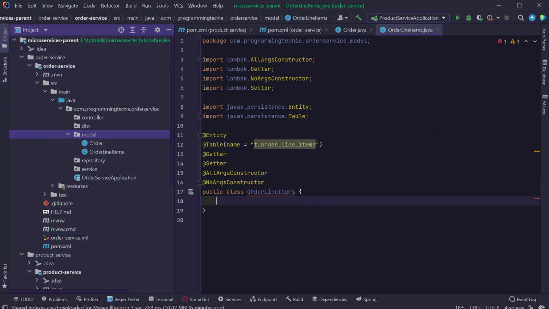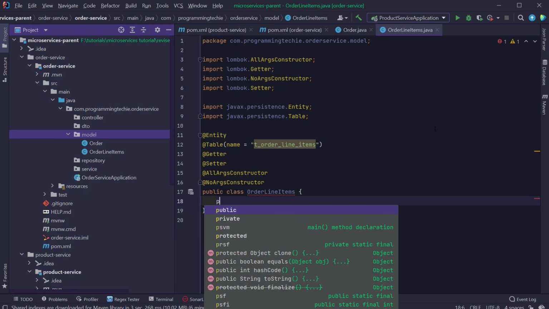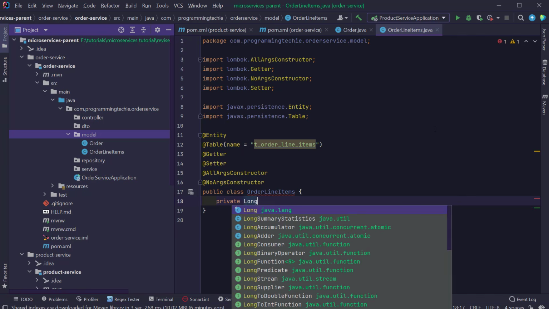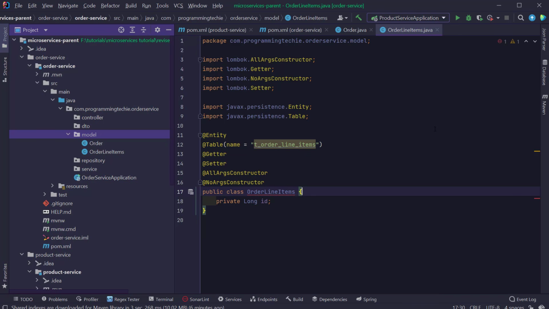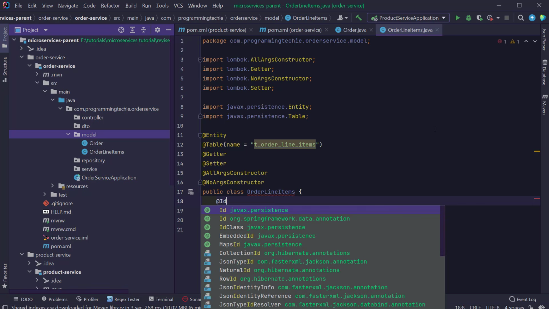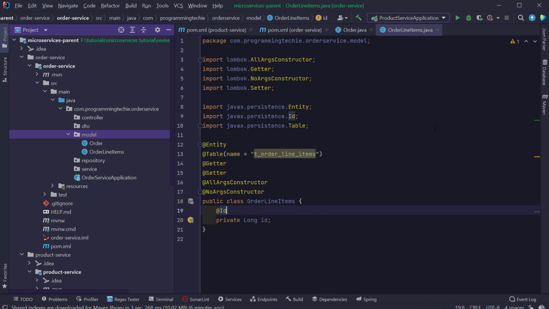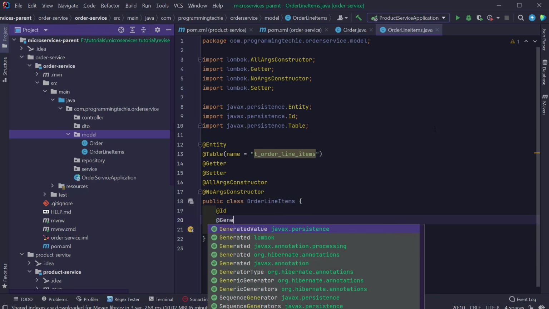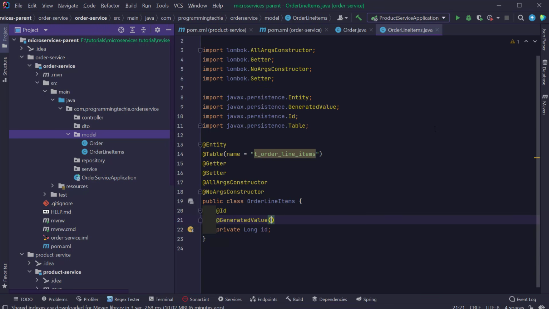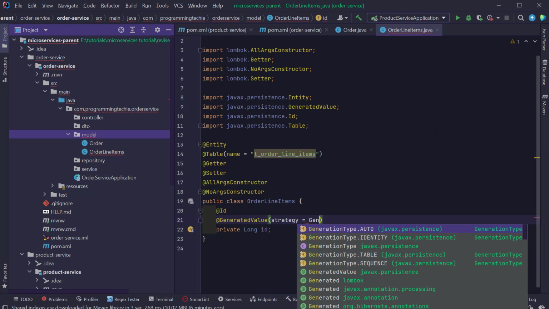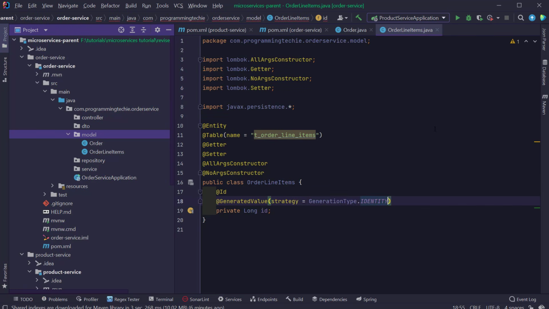Inside the order line items, I'm going to again have a primary key called ID, which is of type long. And I'm going to add the ID annotation from JPA, as this is a primary key. And I'm going to add the generated value annotation with a strategy as GenerationType.IDENTITY, because this will be auto incremented, the primary key for each new record which we are saving to the database.